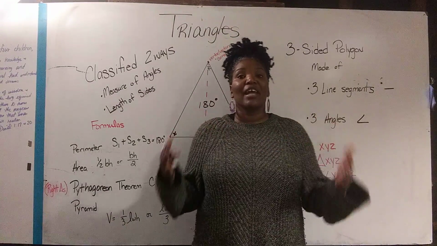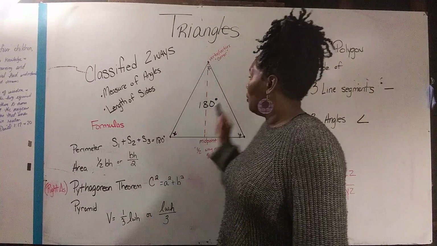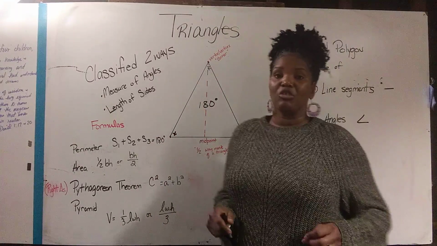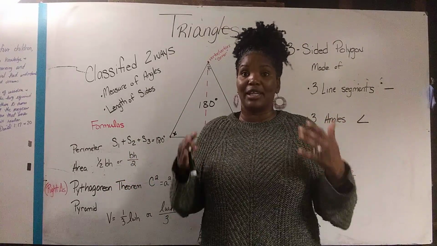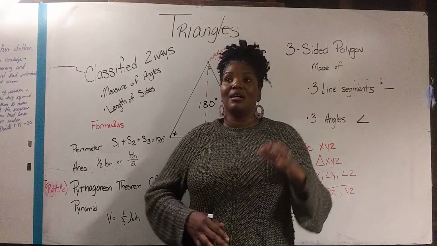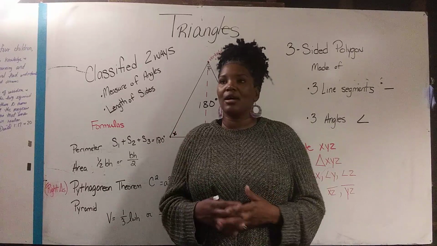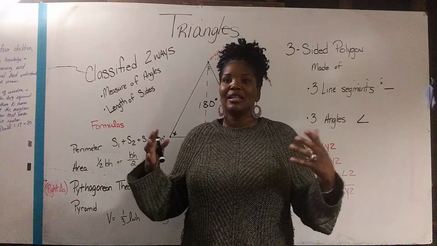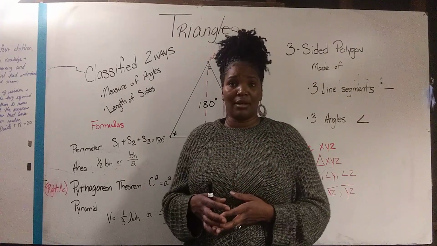You also need to know that the sum of every triangle is 180 degrees. That means on the inside of every triangle, it can only total up to 180 degrees. Never forget that. It may be an answer like that on a test. Just knowing that a triangle can never be more than 180 degrees on the inside could get you the right answer. Okay?